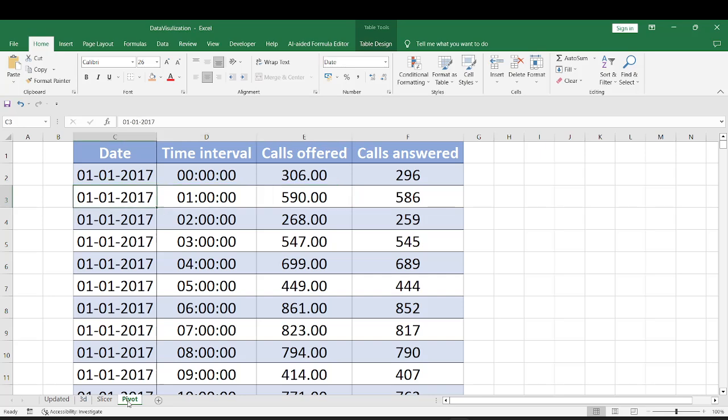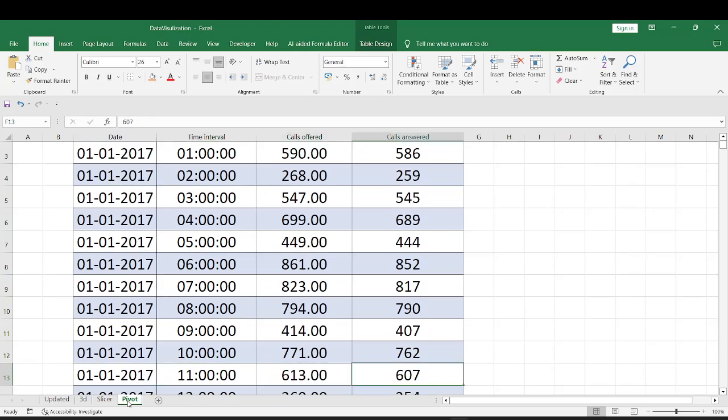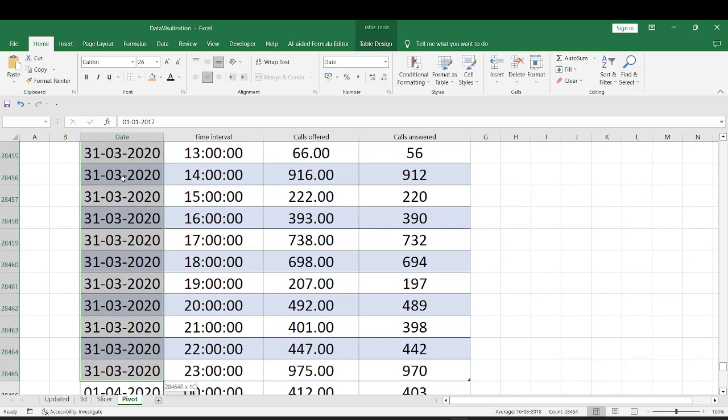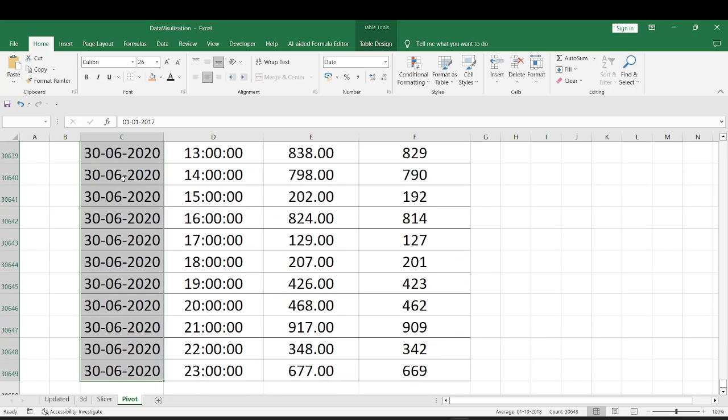So in a day, we have 24 entries, and for all those 24 hours, we have the calls offered data and calls answered data. And we have 30,649 rows. This is a pretty big data set.